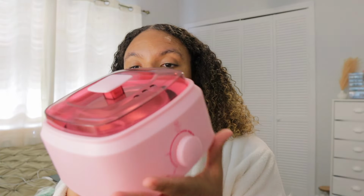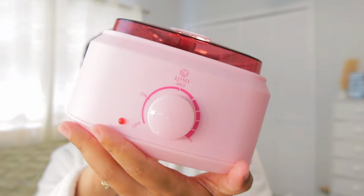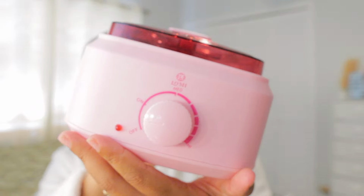I looked at some videos, but I think I'm gonna have to pull one up again just to refresh my memory of the temperature and everything like that. I know it's supposed to be really hot first, and then you're supposed to put it on medium heat and test it.